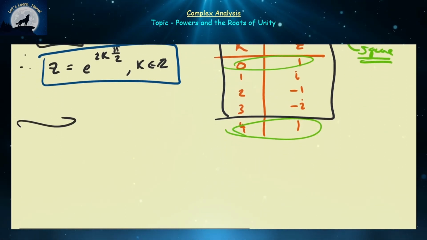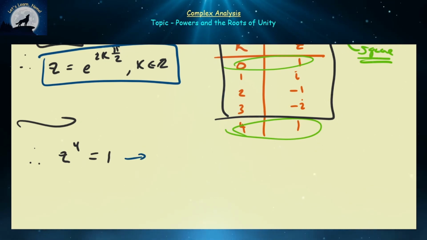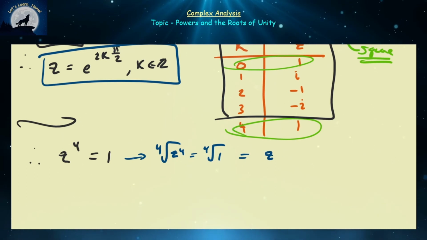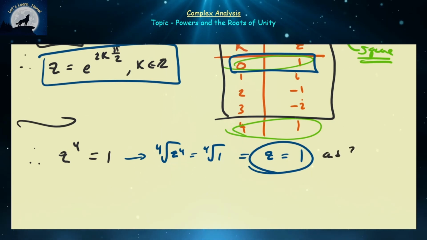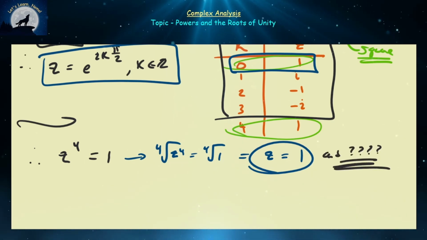Now, another thing that I want to mention before I give you this last example: when people say z to the fourth is equal to 1, solve for z, most people will say, let's take the fourth root of both sides of this equation. So let's take the fourth root of z to the power of 4, and then the fourth root of 1, and people say the fourth root and z to the power of 4 cancel, leaving us with z, and the fourth root of 1, which is equal to 1, and then the only solution is this 1. Yes, it is a solution, but there are 4 others. So there are more solutions.